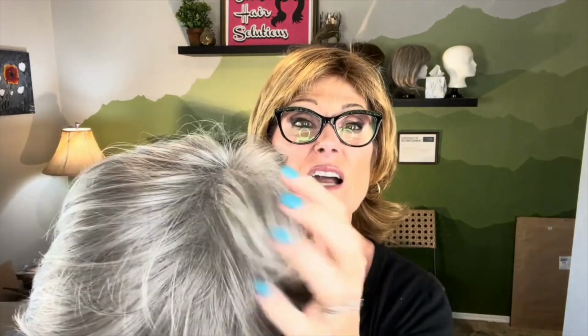Alrighty, so she doesn't have a lot of permatease up here, but she does have some, and she also has a tendency to lay a little bit flatter. So you might be able to part your hair on one side or the other with this young lady and have it look the same. We've got a little bit of coverage from the permatease, but it's not so huge that you're getting just this big bulk on top. Well, I can't wait to try her on. And of course, we know that both wigs are going to have the same cap construction. So let's go ahead and do that.